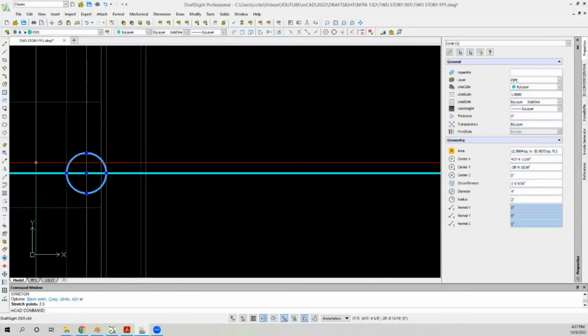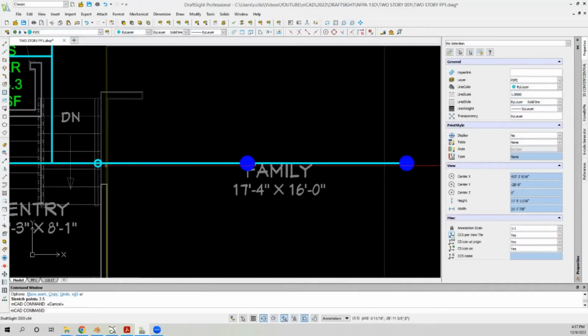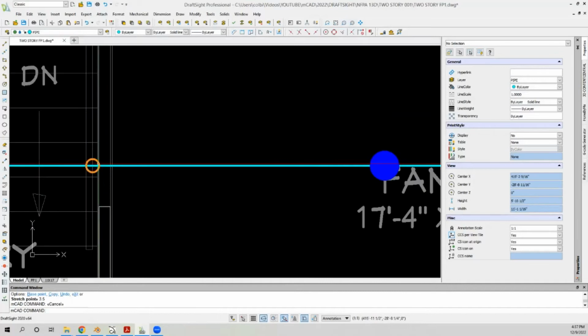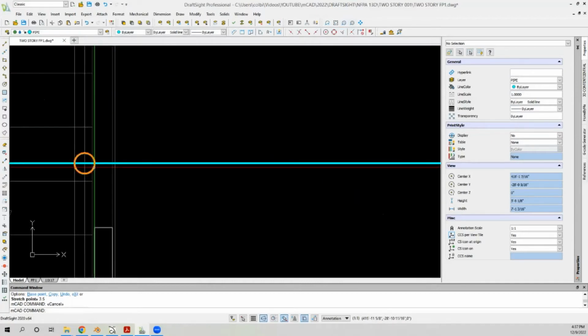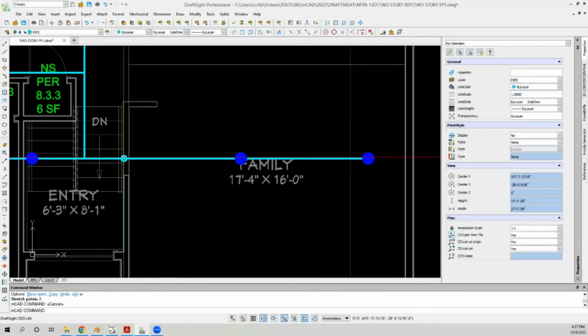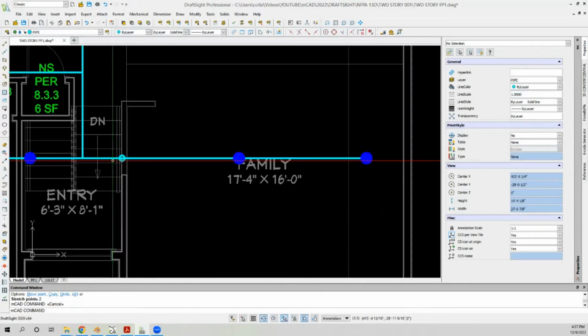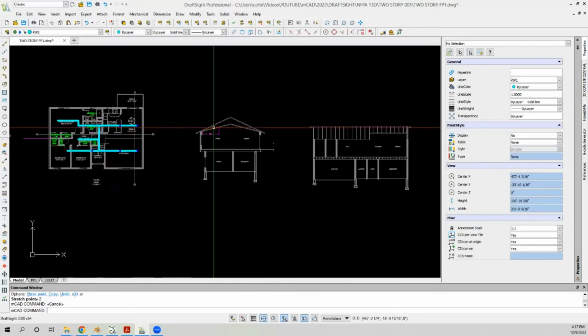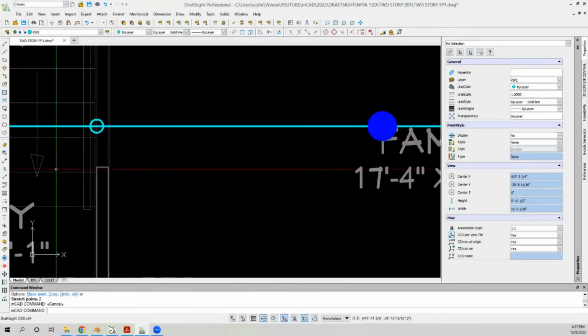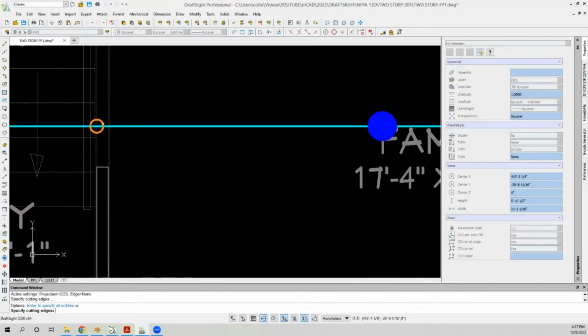So 3.5 inches over, because that's probably not right. It might be one right there. It might only be 1.5 inches. But roughly right there, it's going to be some sort of an elevation change where it's going up from the flat ceiling behind here to that spot on the slope ceiling. And we'll figure out exactly what it is and mark it here.